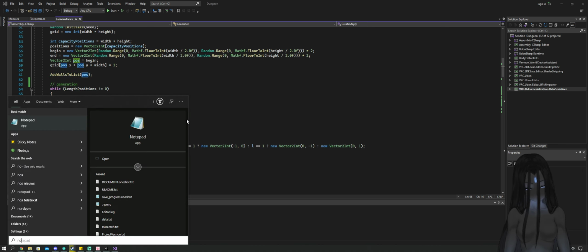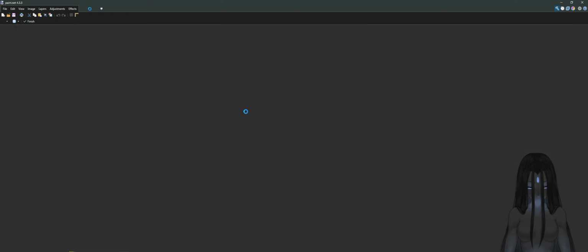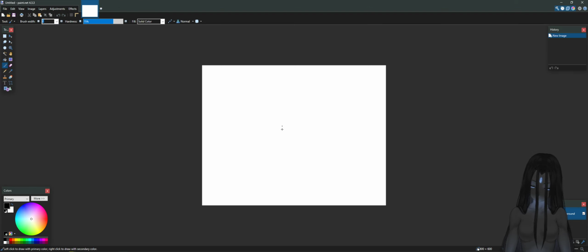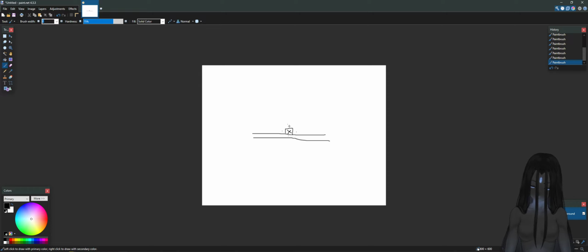So if I open up Paint, so what I now have is, for example, if we generate area here, say that this here is the stump. I think it's this position, because I check this one, this one, this one, and this one if there are any adjacencies.